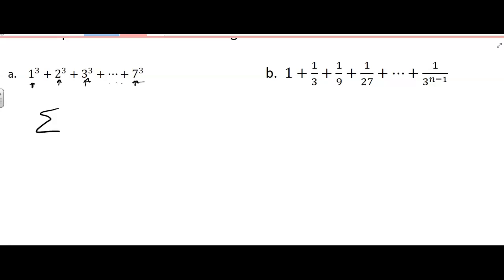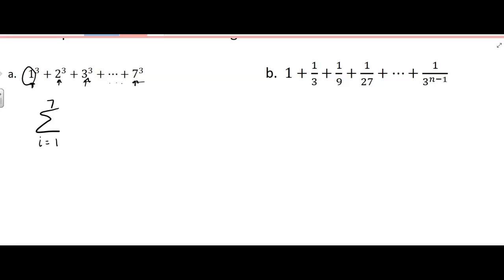I'm going to use I. You could use N or K, but really any letter. Usually they just use either I, N, or K. So I is going from, now what am I going from? 1 to 2 to 3 to up to 7. So from 1 to 7. So I know the lower limit and the upper limit.